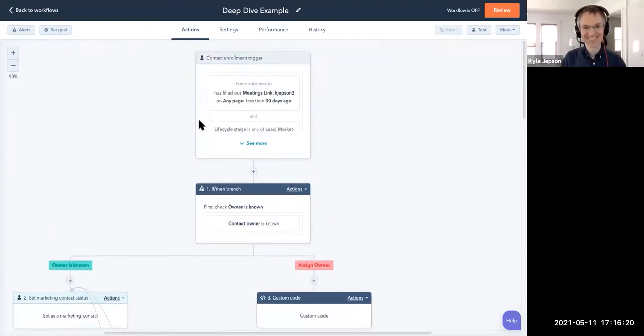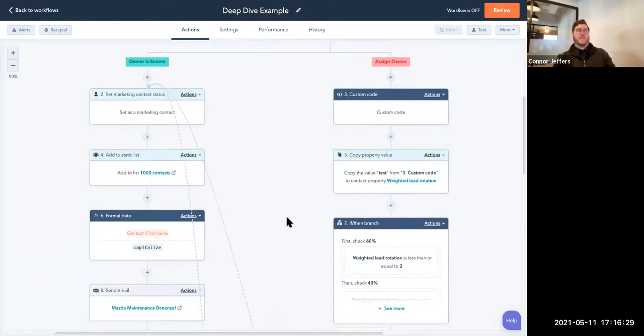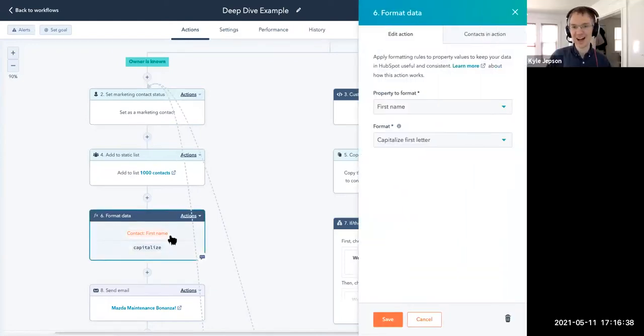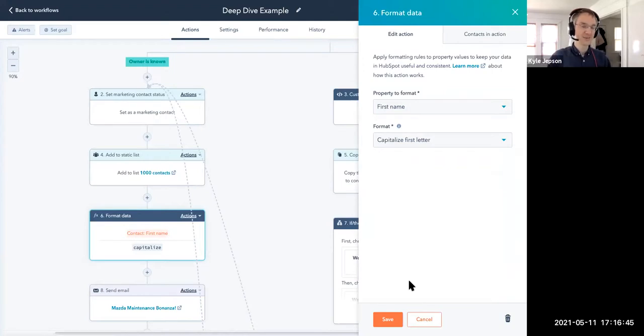Yeah. So one of the ones that was in here for your workflow step 6 for formatting data for Operations Hub. The question was, is it possible to use workflows to format phone numbers? That's a great question. So this is, let me just search real quick. Phone number is not here. So a phone number is one that we are working on. That has been tricky because there are lots of different ways to format phone numbers and it varies a lot region to region. But phone number is a common request for this.